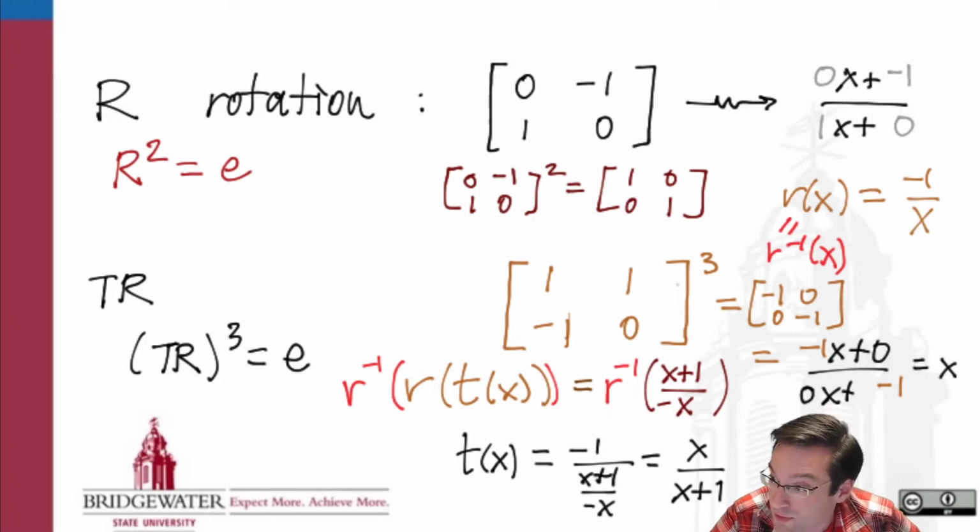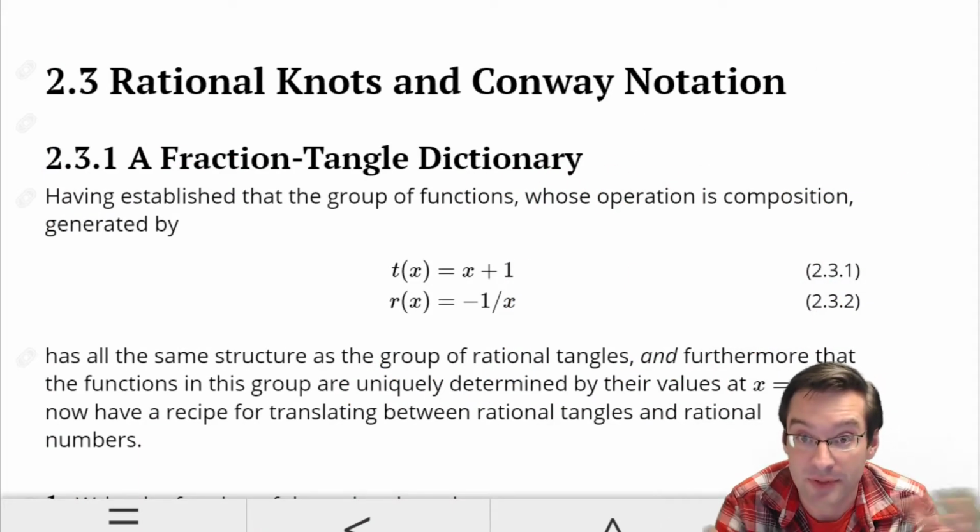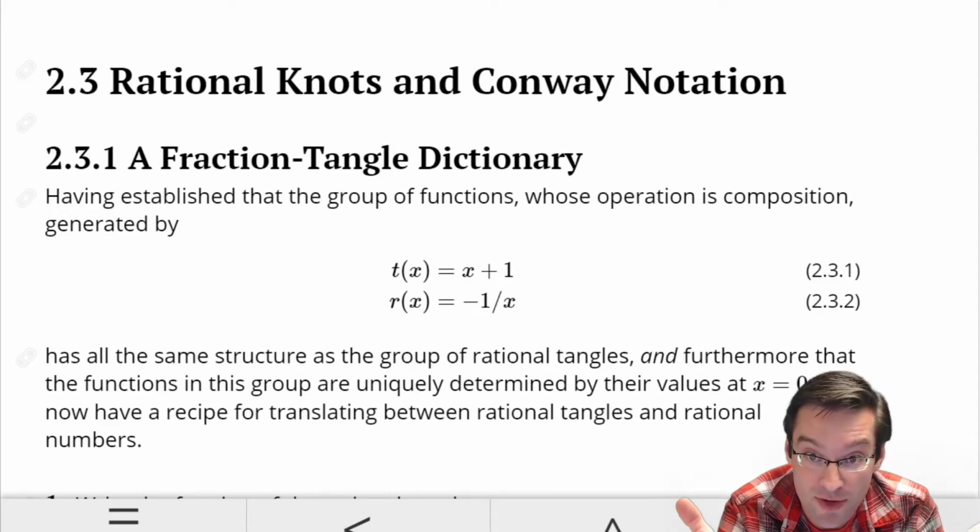So there is now an example of a function which is going to have infinite order. X over x plus 1 has infinite order. And when I compose it with r in this way, the composition of those two things is going to give me an order 3 function, a functional cube root of the identity. But again, having done this work, we still don't necessarily have the simplest version of this t function that we could possibly use. That simplest version, at least the choice that's canonically made when we do this work, belongs to the simple add 1 function.